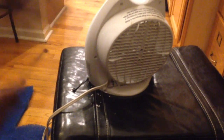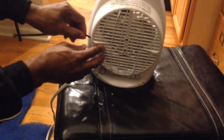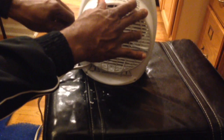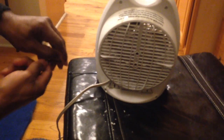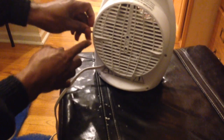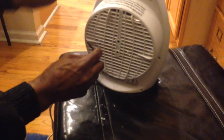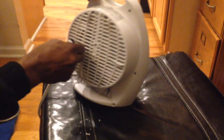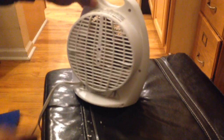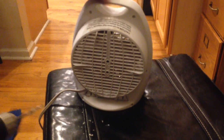Okay, next I'm going to push the zip tie through. Let me see, that wide enough? I got to push it through. Maybe I can go through this way. Let's see. I need to widen my hole a little bit more.